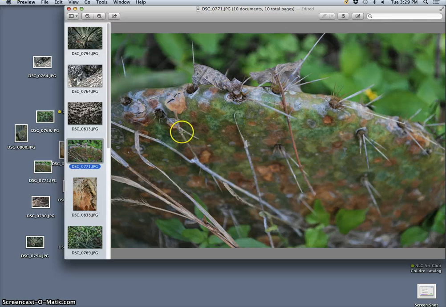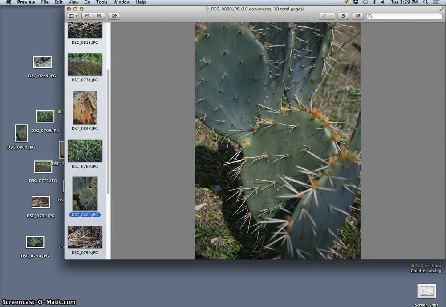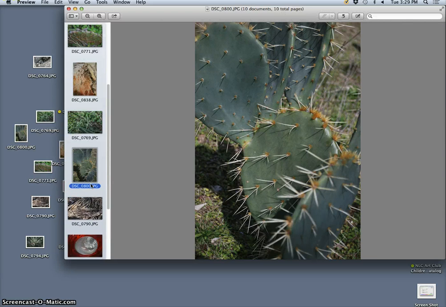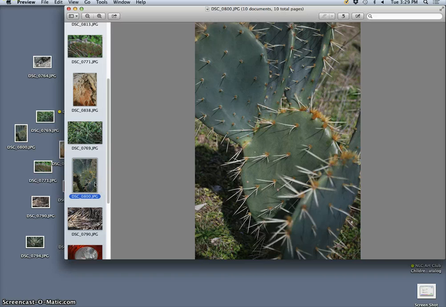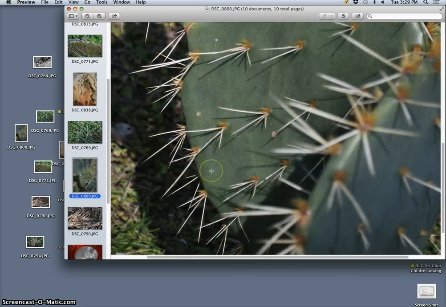Okay, now this cactus versus this cactus. What do we think? Which one do we like better? Again, we'll be zooming in and cropping. So to me, this is like the strength of this texture. This area here.